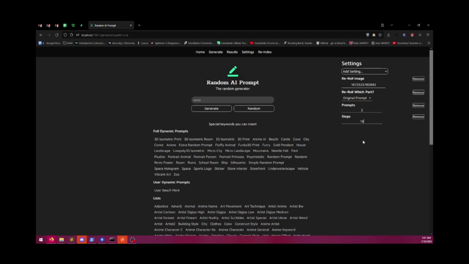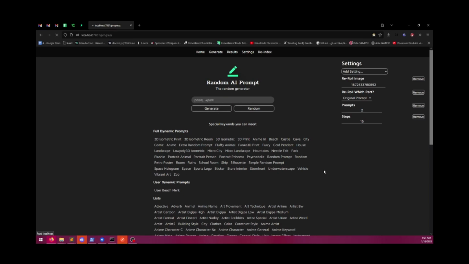Normally it would pull the number of steps from the image, which is 32, but I want to use 16 steps this time. You generally want to leave this blank because you want to pull from the original prompt. If you enter something here, it's going to use this instead of this, which would defeat the whole point of the reroll. Let's go ahead, so we are generating two rerolls essentially at 16 steps each.